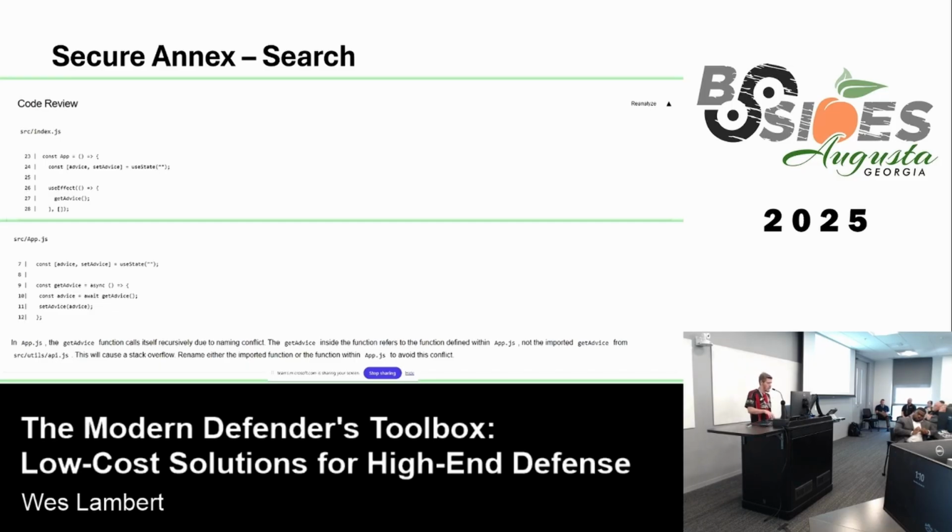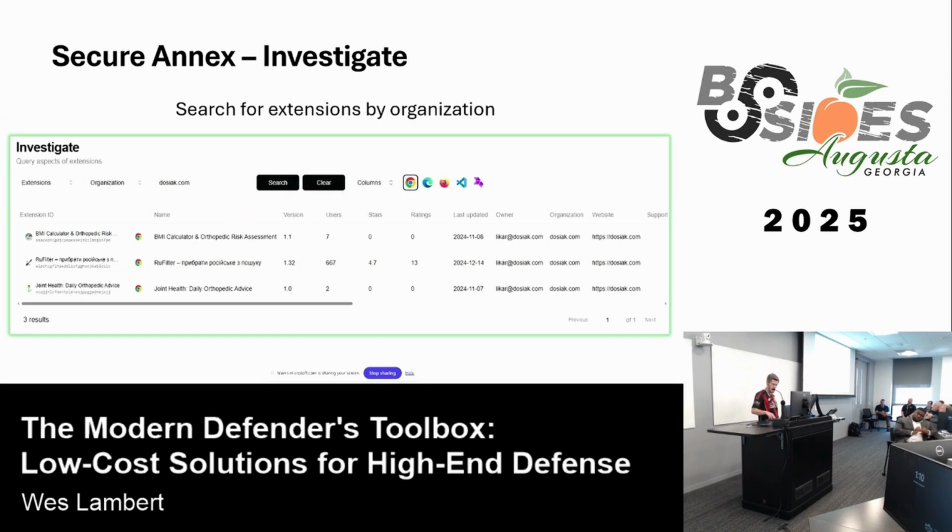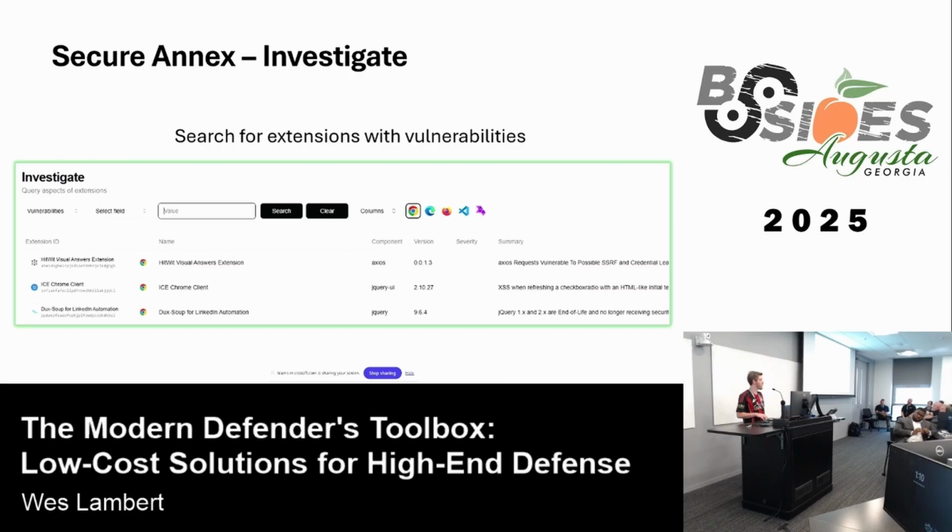We also have the code review section, which breaks down some of the code in another section for the results. That's pretty cool, being able to see, broken down, what components do what quickly and easily. Then we can also search for extensions by organization, search for stars, ratings, users, version. Pretty cool. Also for vulnerabilities. What if we're searching for particular vulnerabilities or extensions with vulnerabilities? It's pretty useful to understand if that's present in our environment.